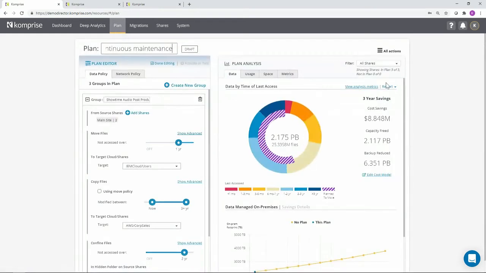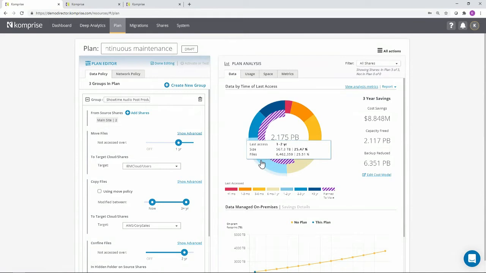Once you do that, Komprise starts giving you analytics on your data. So the first thing you see is this kind of heat map of all your data. The more blue this is, the colder the data is. And what we mean by cold data is data that nobody has accessed or changed in a year or more.